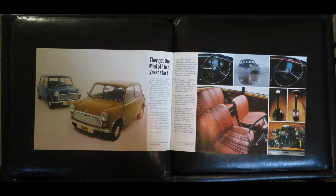At this time it would have been referred to as the British Leyland Mini, so it had British Leyland badging. That went from 68 to 86. Previously to that it would have been called the BMC Mini or the British Motor Corporation. Later on, from 86 to 2000, it was simply Rover, so it's the Rover Group, so the Rover Mini. And Mini itself, the word Mini, eventually became the badge itself. It was just a Mini in essence.